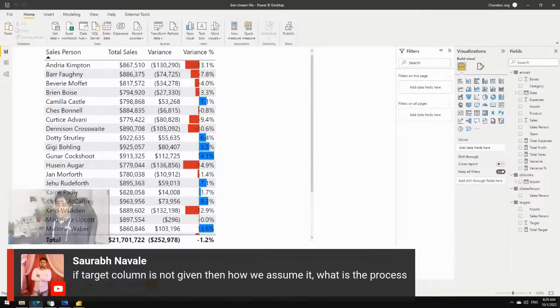Maybe in your company, you have a rule that says if target is not there, then you're supposed to do as much as what you did last month. That is a default rule. Or you're supposed to do as much as 50,000. Or you are supposed to do at least the average of what everyone else did or something like that.